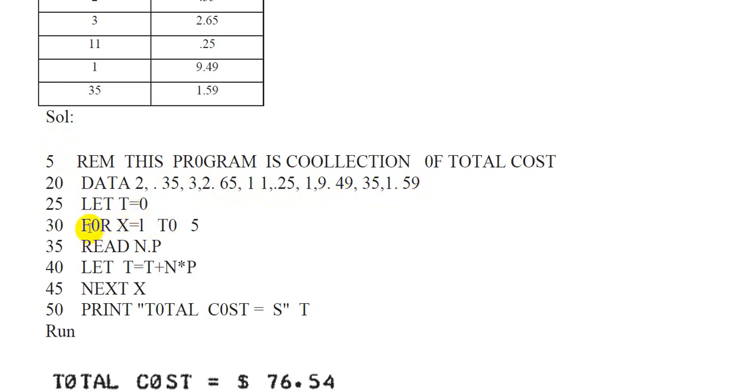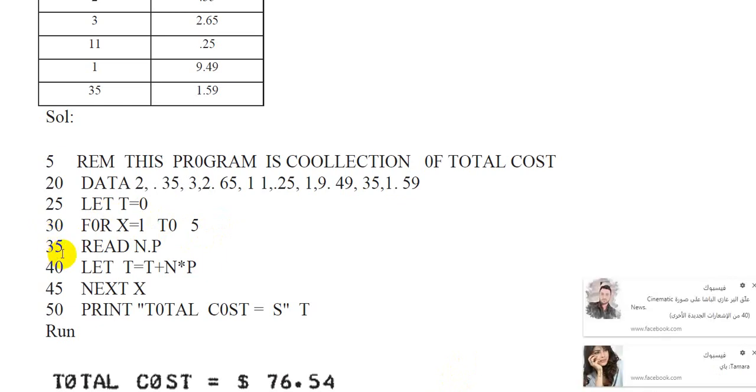Let T equal 0, as you can see here. Let T equal the following indicative values, as you can see here. For X equal 1 to 5, read. Let T equal indicative values, as you can see here. For X equal 1 to 5, this is the 30th step or substitution, as you can see, one of the steps of the activity performance procedures, the standard operating procedures, executed using the Visual Basic language supplied by the computer keyboard. 35 exactly equals as follows.